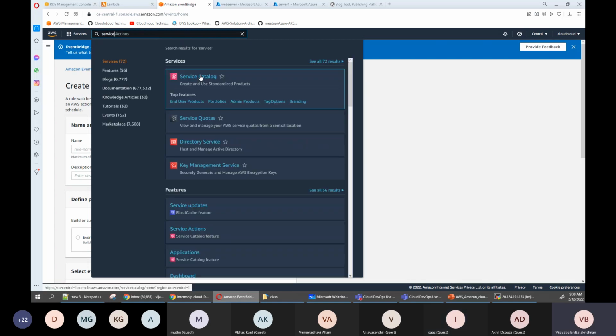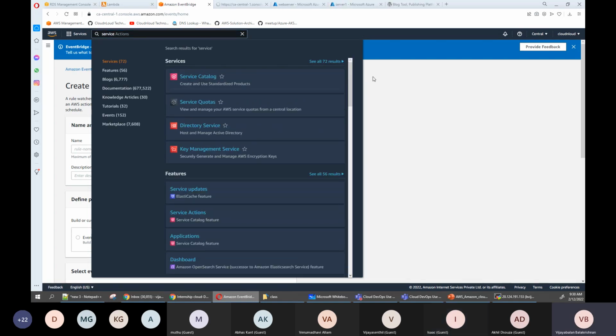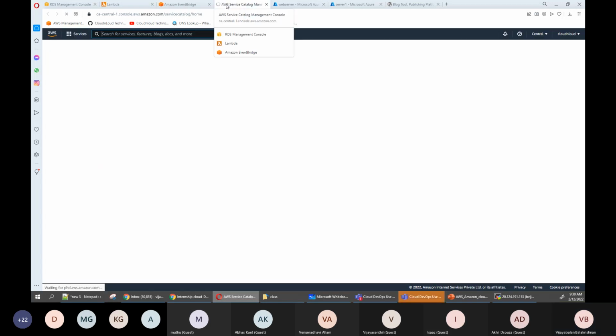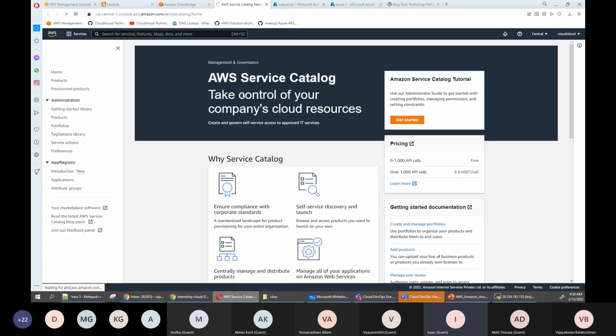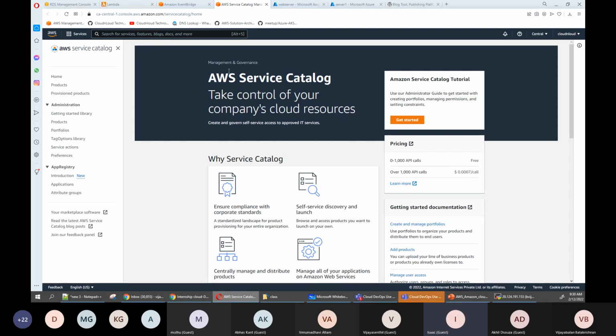Service catalog. Has anyone tried this service catalog? It's really useful. It's like a shopping catalog. Service catalog comes with pre-configured provisioning where you can control things in a really effective way. You can say what they need to do, even which key they need to use, even which type they can use. Even though they log in to their AWS account, they cannot do anything. They can do only what is assigned, only what is allowed, even at the key level. That is the major robustness of service catalog.